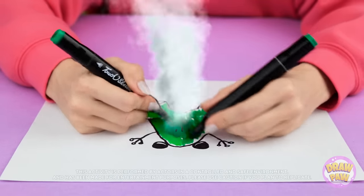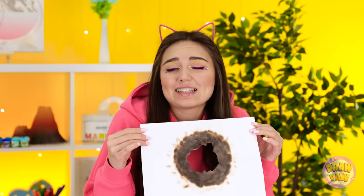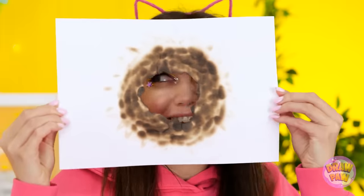Gotta go faster! Whoa! I've got smoke over here! What the heck? How did you start a fire over there? Yikes. Well, I guess I'm done with my froggy picture. I was just coloring too fast, it seems.